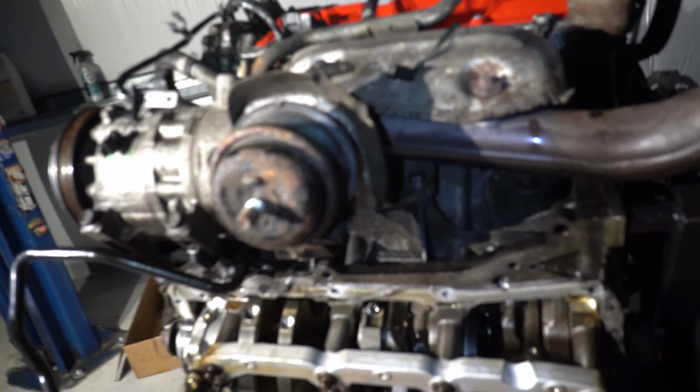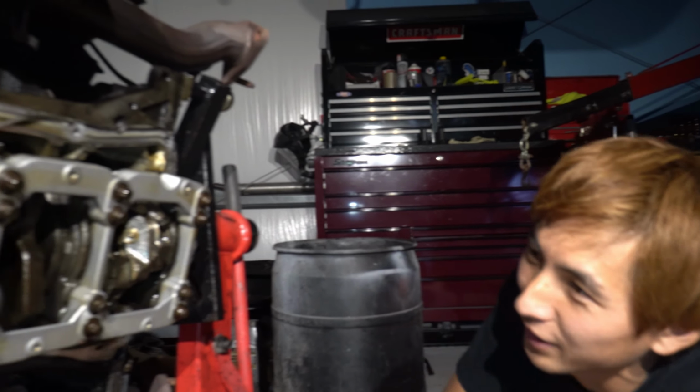But look at this. This is completely clean. No shards, nothing. And we managed to take it off without cracking a single dime. So what did we do? Did we pry anything? No. Never pry. We just did it very, very gently. We put a flat screwdriver, tap, and move it a little at a time. You can see the crack now. It's pretty clean to me. It's great. I'm going to scrape all this off with a razor blade.